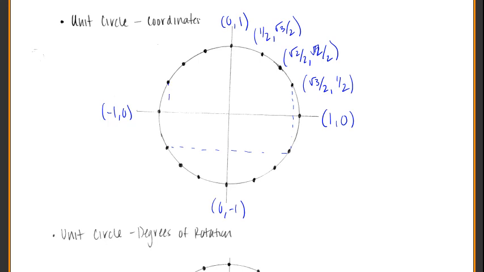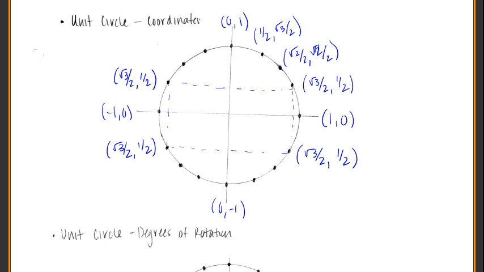And where these four corners of the rectangle match up, you actually have all the same coordinates. So square root of 3 over 2, 1 half over here, square root of 3 over 2, 1 half, and up there, square root of 3 over 2, 1 half. The only difference is you just got to go in and put your signs in. Back here in quadrant 2, my x values are negative. In quadrant 3, they're both negative. And then in quadrant 4, x's are positive and y's are negative.